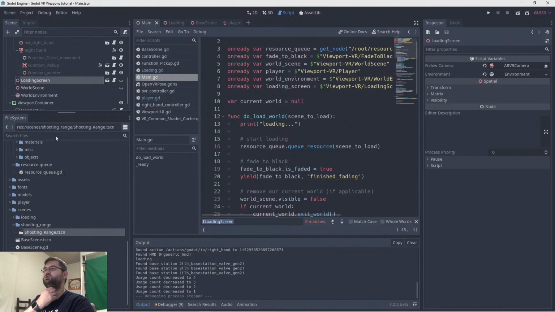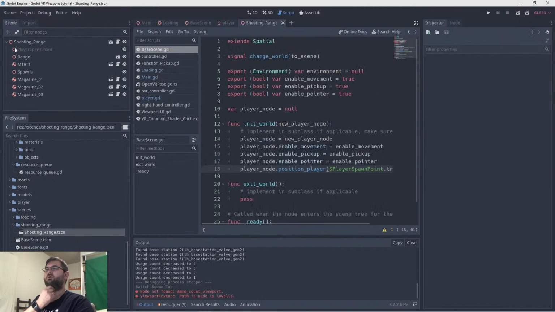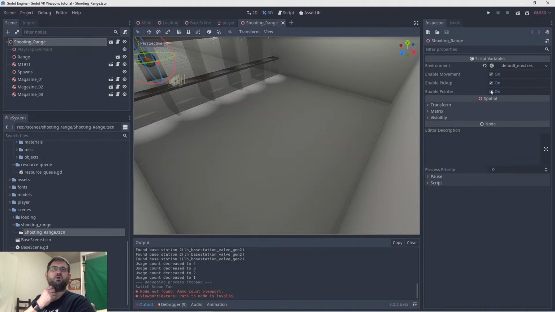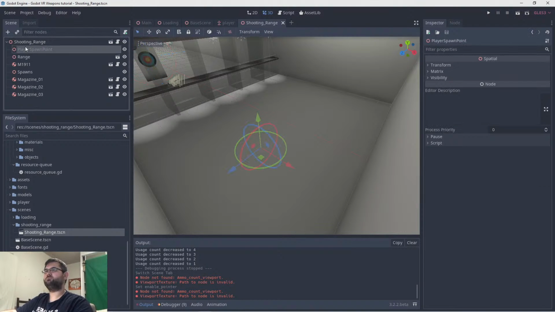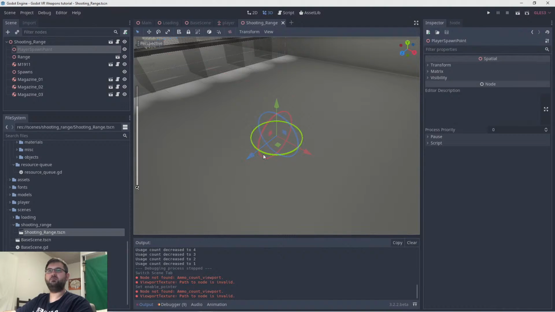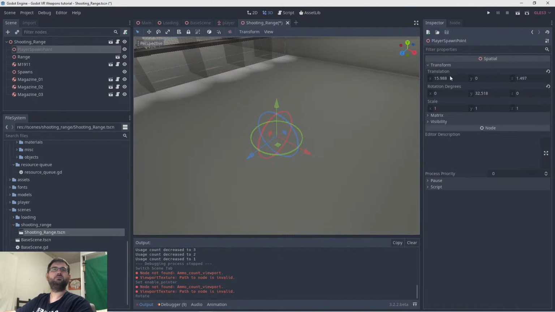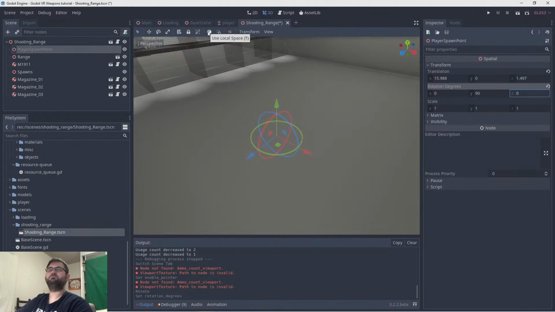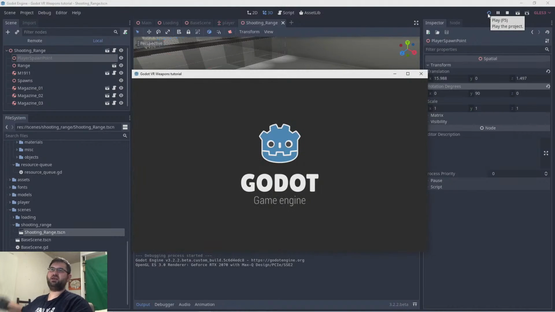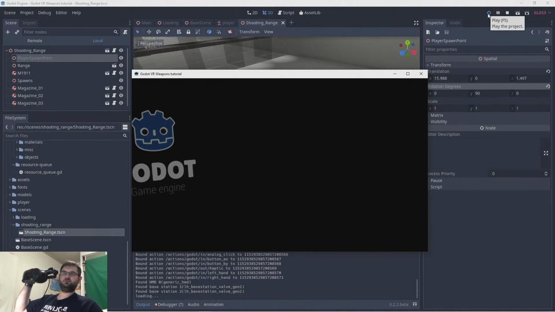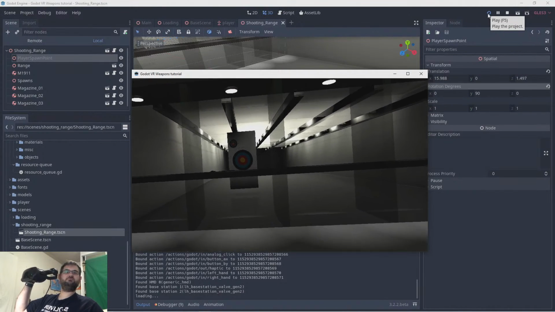Let's go into our shooting range. There we go. So I'm okay with everything being on except for the pointers. So we don't need the pointers. So we're going to go to our spawn point. There we go. And we're going to rotate that guy. Boom. And I just want that so that we can see how much. So we're going to rotate him 90 degrees. Should really put local on. Which one is that? I always forget. Well, can you tilt it? Yeah, so we can see that that one's changed 90 degrees. So now, when we load, we are immediately facing the right way.